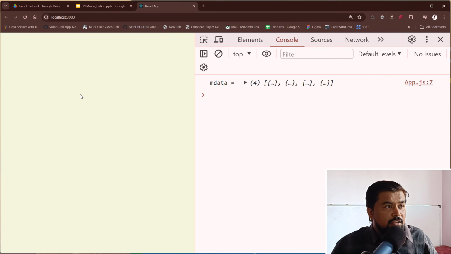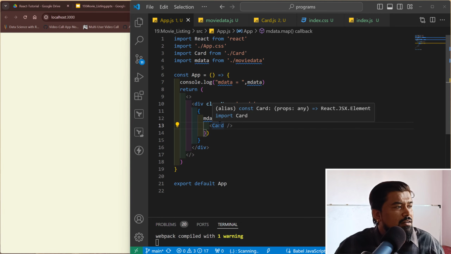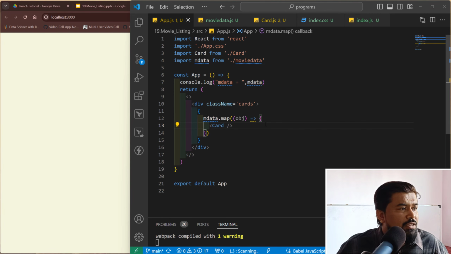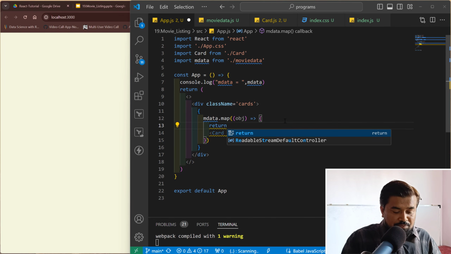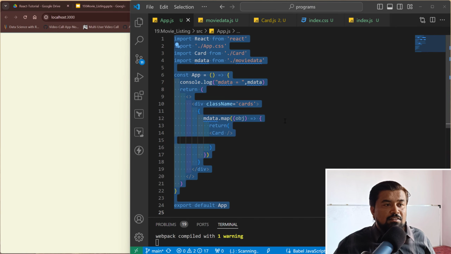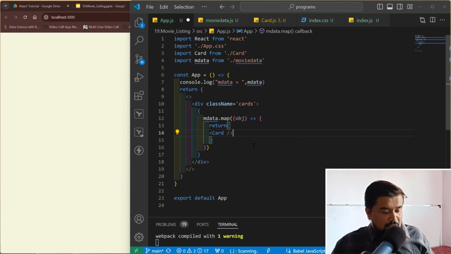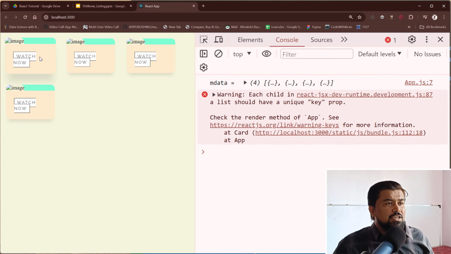So accordingly that card is repeated 4 times. So mdata.map, this is the object, but this card needs to be written to this card. Yeah, so see, these 4 things are coming.